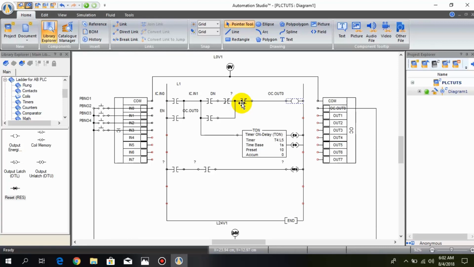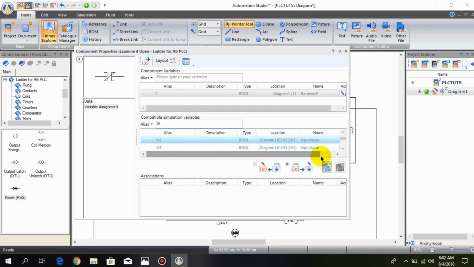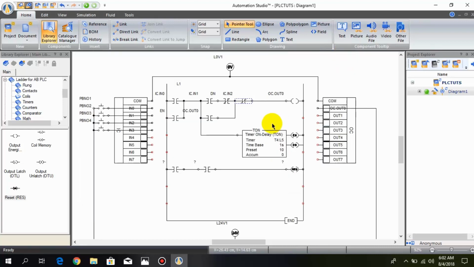Okay, so now I will associate this contact with the push button connected at the input 2. To unlatch the output, we have connected this normally closed contact, so that when we press it, the output goes unlatched.